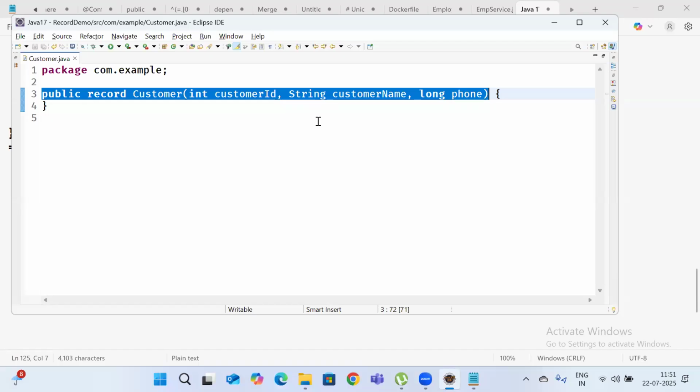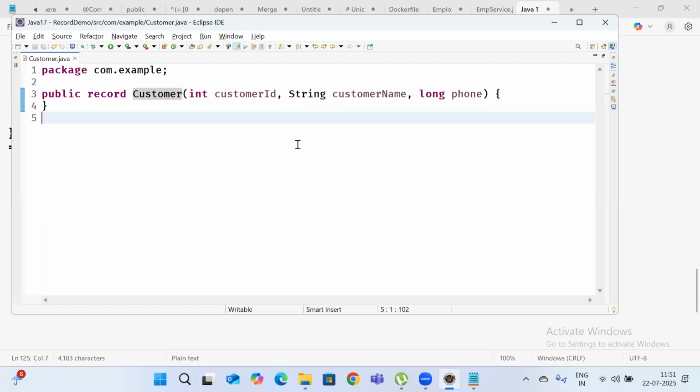Accessor methods are created. But do remember, here the getter method is not getCustomerID, getCustomerName. It's not like that. The field name only will become the method name. What's the field name? customerID. Then what's the accessor method of this, guys? The accessor method is also customerID. This is called the accessor method, getter method.